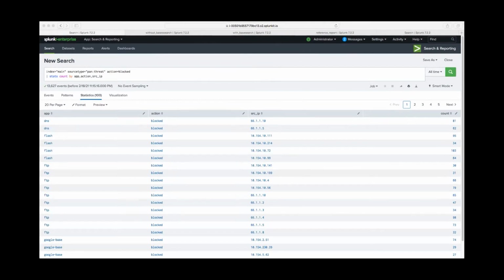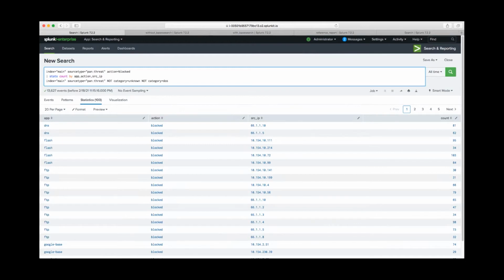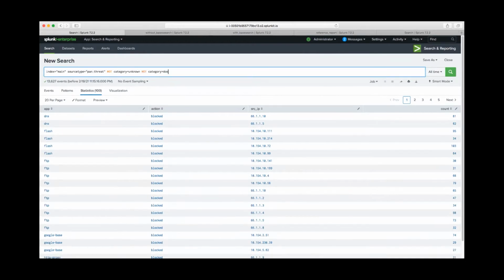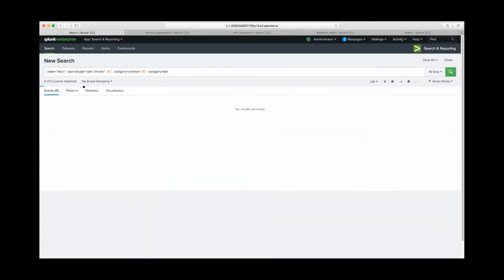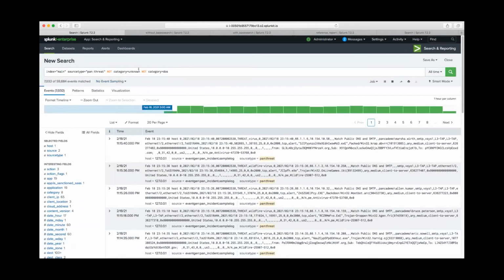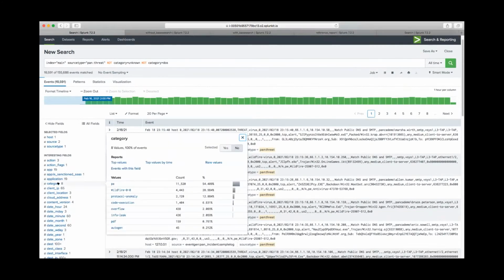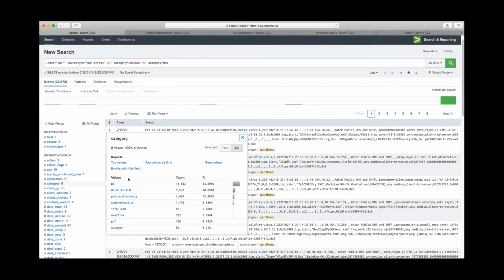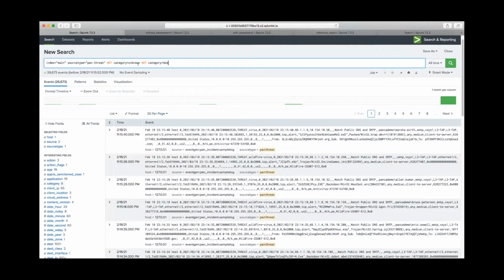And let's look at using not. This is actually a bad search because we're using NOT category unknown, NOT category toss. Let's say we have like 8 categories, right? So we are restricting these two, but there will be some use cases where we have to use NOT. Then yes, we are okay to use NOT, but it is good if we can avoid using NOT in most cases.